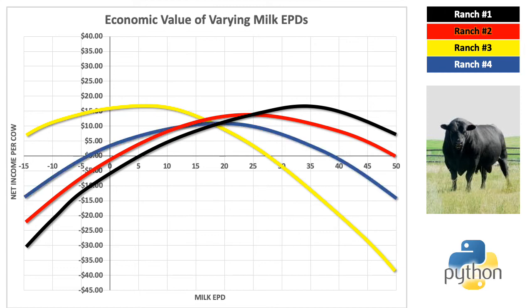Ranch 4 keeps medium-sized cows that are about 1,250 pounds. They have medium high levels of milk production. Their feed costs are slightly above average, and they have extremely variable rainfall. Their ideal milk EPD range is somewhere between the mid-teens to low 20s. And again, we're expressing this on the Angus milk EPD, the milk EPD indicating not the pounds of milk per se, but the pounds of weaning weight attributed to milk production from that dam.